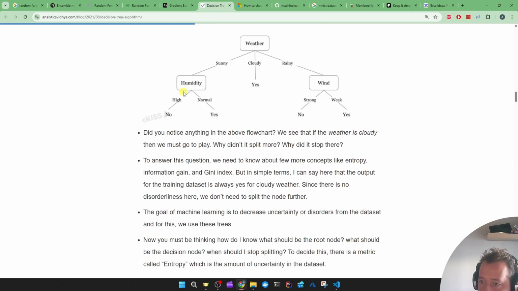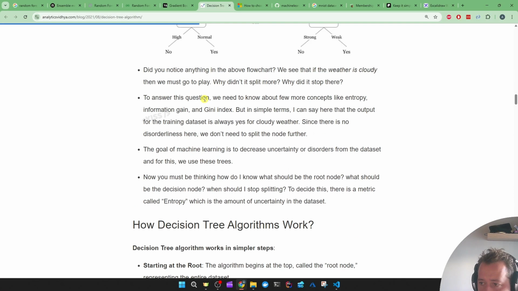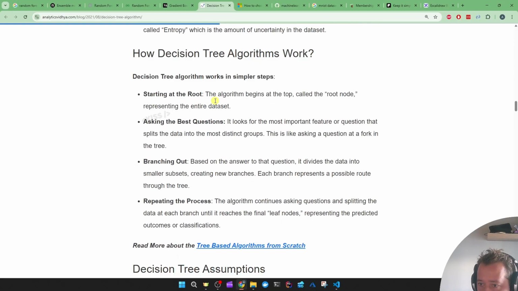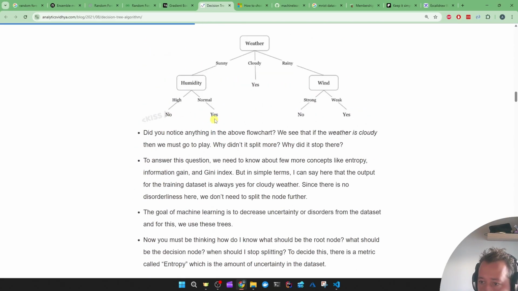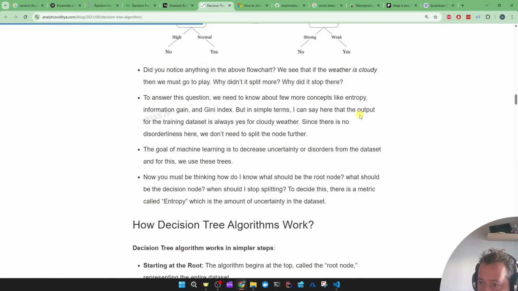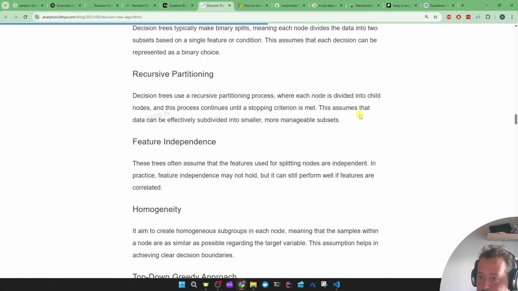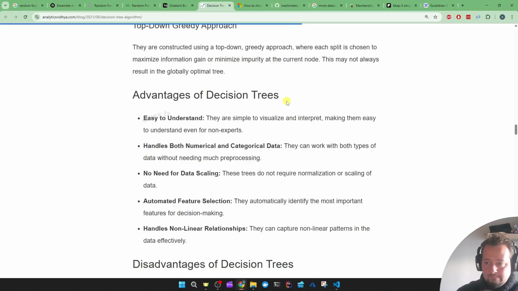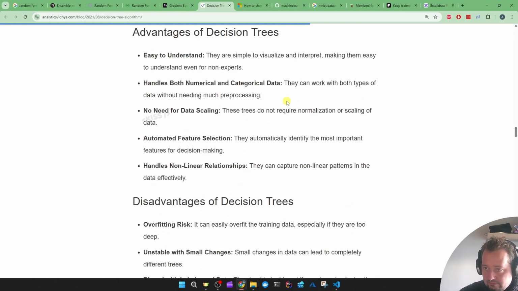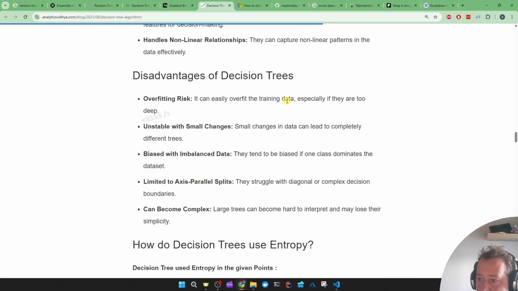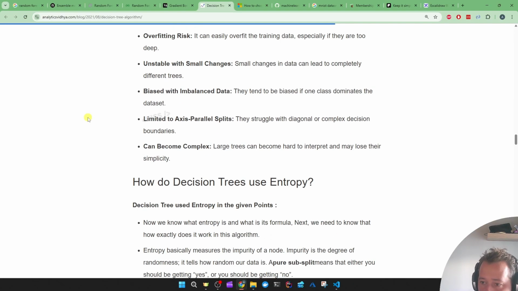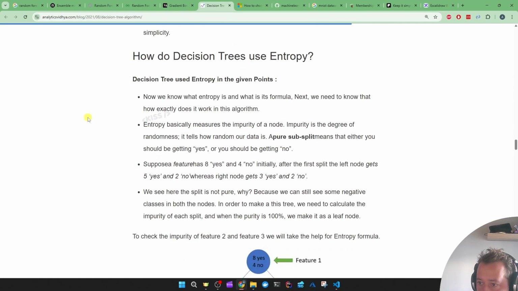If the purity is 100%, then it becomes a leaf, like a yes or no, basically the outcome. Okay, let's see. This is to find the best decision boundaries, so during the training process.